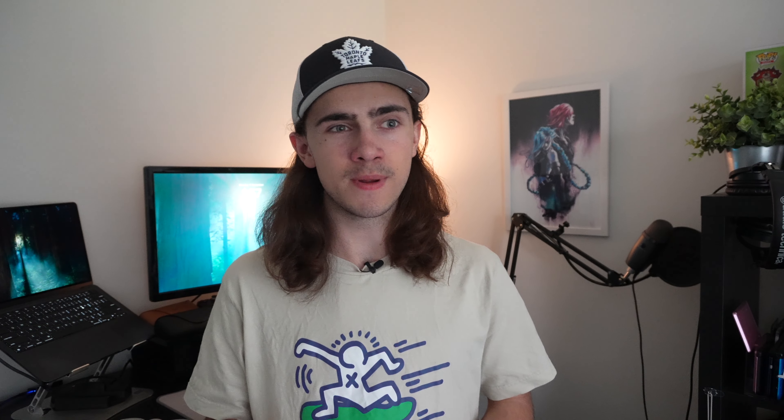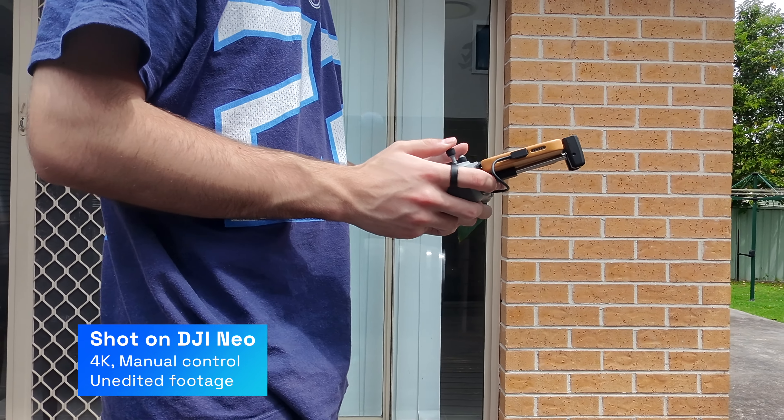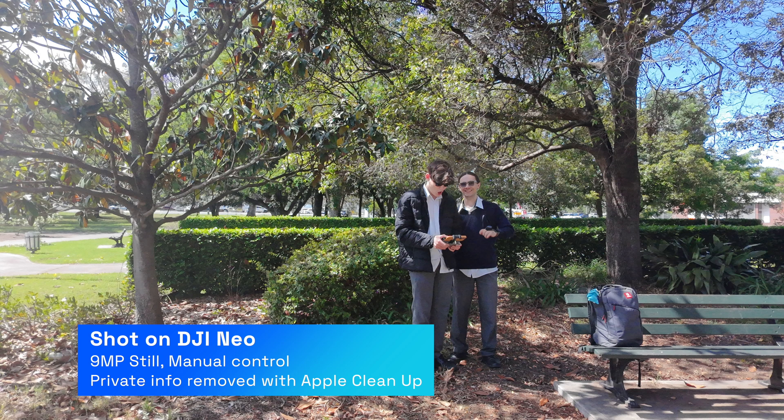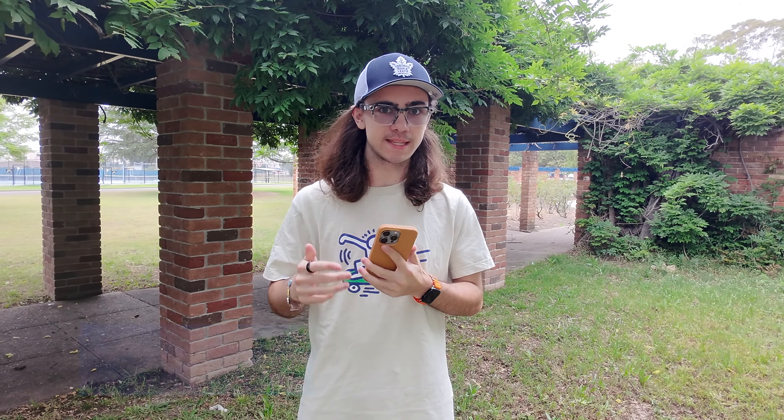Now the camera is pretty important on a drone. In terms of on-paper performance, it'll shoot up to 4K at 30fps or up to 1080p at 60fps for smoother footage, and still images at up to 9 megapixels. Shooting in any of the auto modes defaults to 4K at 30. None of these formats — including images — have any raw formats or log color profiles, which the key audience probably won't care about, but long-form creators might not appreciate. Physically, the gimbal only stabilizes on the Y-axis for up and down, so you get stabilization when moving forwards and backwards but no physical correction side to side. Fortunately, the digital stabilization DJI applies is phenomenal and those movements are barely noticeable. The lack of more than one axis of camera movement also means no native support for vertical video, so you'll need to put extra work into your framing for TikTok or Instagram Reels.